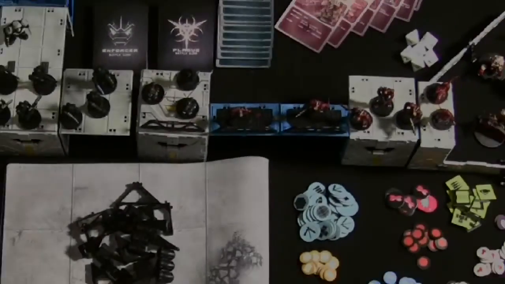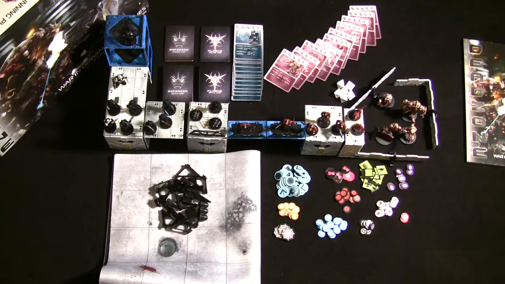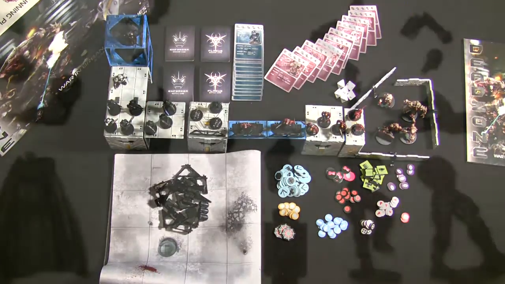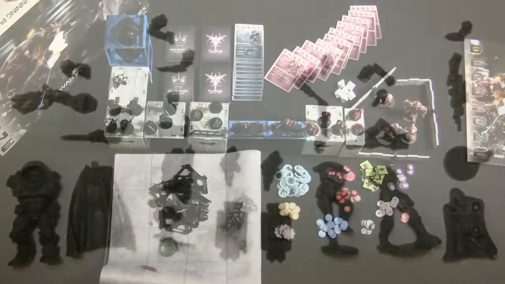Deadzone retails for $100, and for that $100 you are seeing everything that's laid out before you, including all the miniatures, all the buildings, the mat, the cardboard tokens, and the cards. Everything, including the rulebook, all comes with a retail box for $100. But one caveat to that is everything comes disassembled. Now the miniatures need to be assembled and also the buildings need to be assembled.